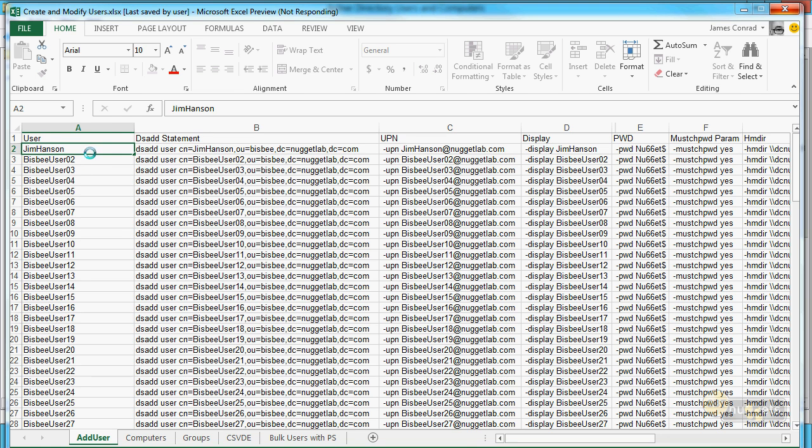And for some reason, Excel just stopped responding on me. Thanks, Excel, right when I'm trying to demonstrate something. Anyway, if you take a look at this top line here, you can see that just by entering in that username here on the left, it automatically fills it in any other place where that name appears. And so that would be very easy to then add other, real names throughout the rest of this list.